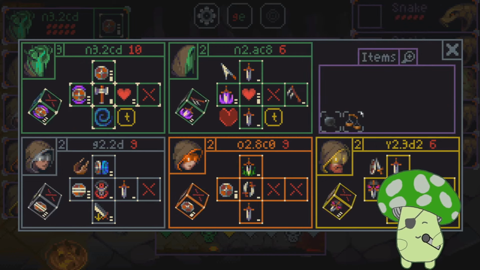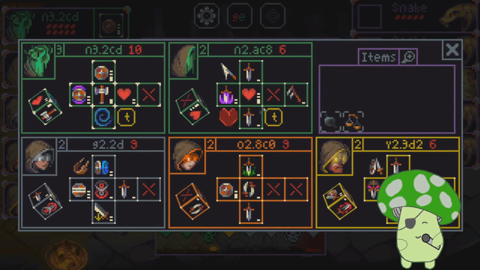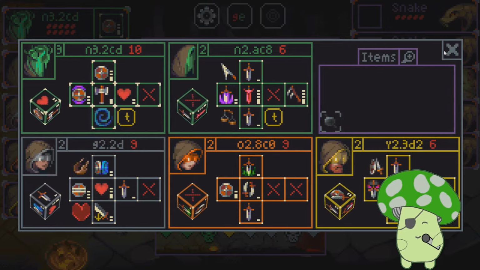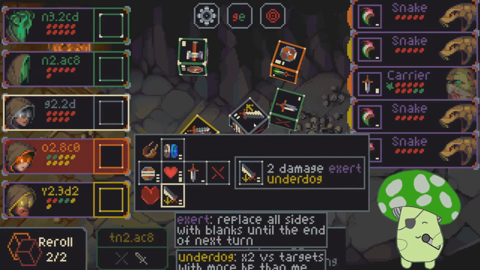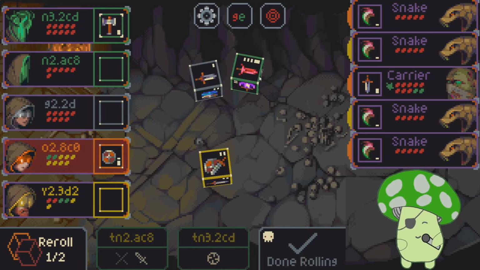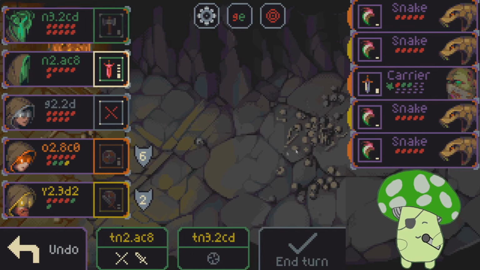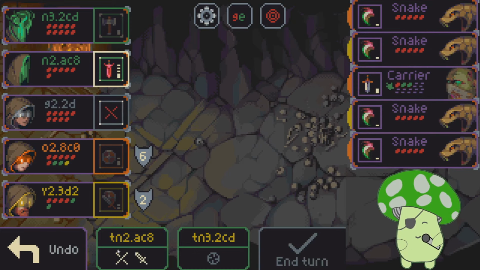But where do I put it? It obviously needs to go on someone who has harpoon. So probably you, actually. Yeah. It's not optimal, but it's fine. There we go. We're not going to be able to underdog anybody in this fight. Is that fine? Yeah, it's fine.